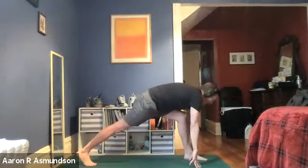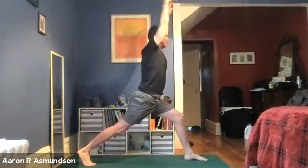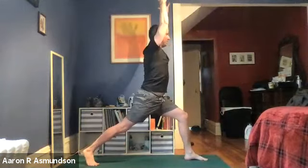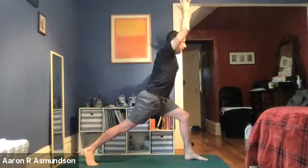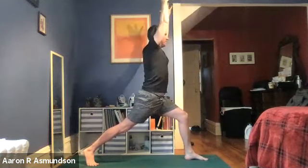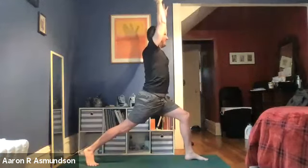Exhale, low lunge, step it through. Inhale, crescent lunge, lift your chest, extend your fingertips up, gaze forward, breathe. Push into the ball of your right foot to press your right heel behind you. Feel your shoulders stack over your hips and your tailbone point down.